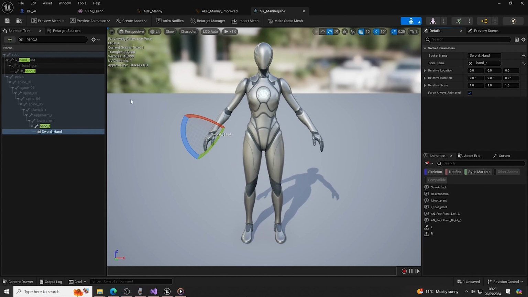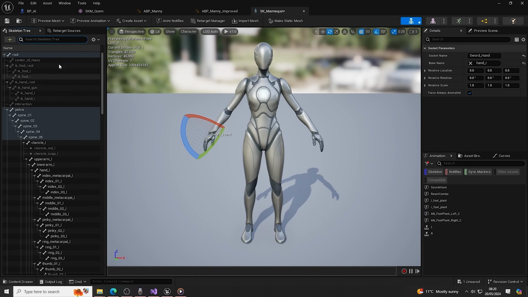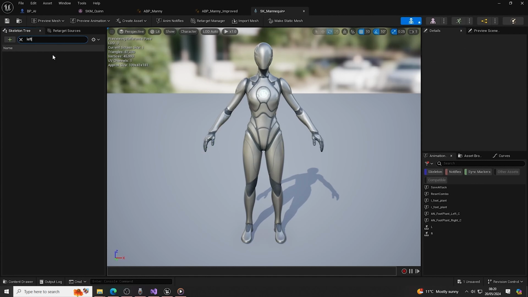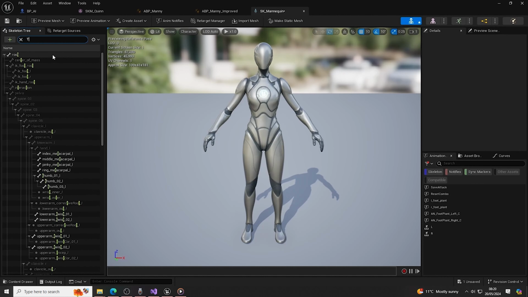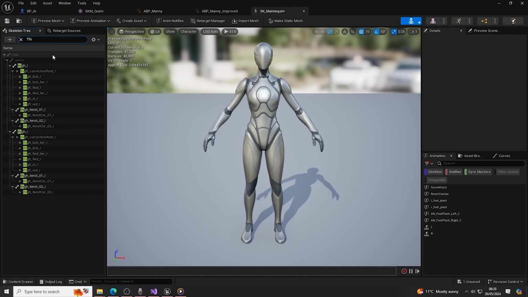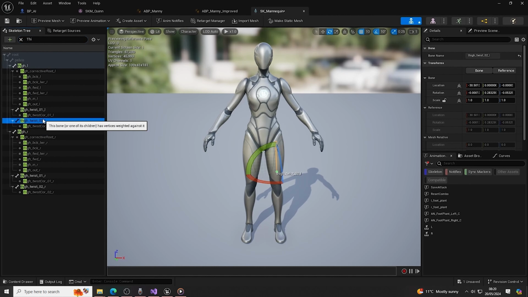So that's that bone set, which is cool. So that should stop the sword from being equipped in between the legs when we equip the sword. So for the left leg, I'm going to go left thigh. I want the left thigh. This is the one here. That's the one there.